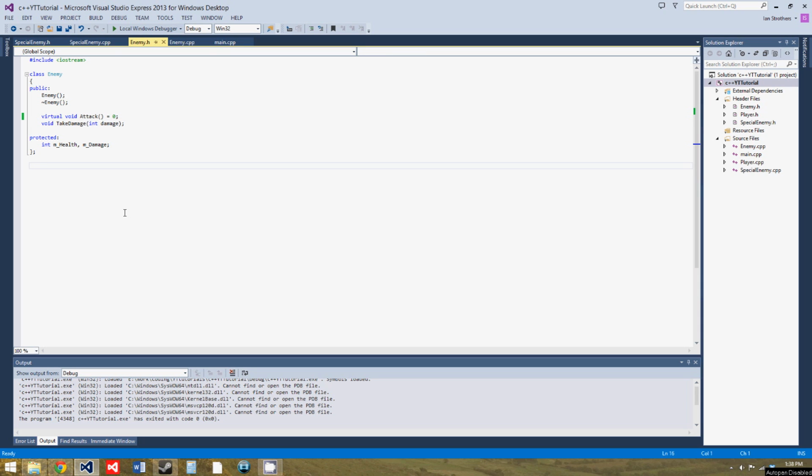So let's talk about some of the performance issues that could be involved with virtual functions. Say we have a parent class and a child class, and that parent class has a virtual function in it. Not a pure virtual function, just a normal virtual function. And in that child class, we never override it. So then we make an instance of that child class and call that virtual function from the child class, which you're allowed to do even if you don't override it, as long as you don't make that function a pure virtual function. Now what the program has to do is look through the child class, see that that virtual function hasn't been overridden at all, and then go into the enemy class and run the function from there.